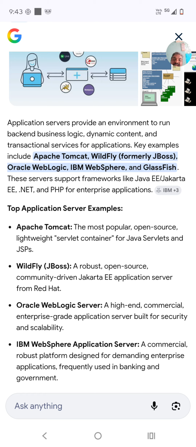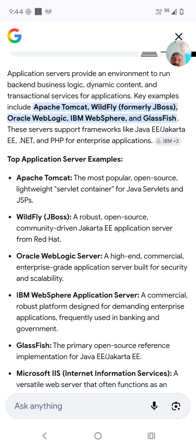It is a little bit more advanced than Apache Tomcat because it supports enterprise applications. Apache Tomcat generally won't support enterprise applications mostly. There are not many features and supported things for Apache Tomcat, but if you want something a little bit more advanced compared to Tomcat, you can go for JBoss or Wildfly. You can call it Wildfly.